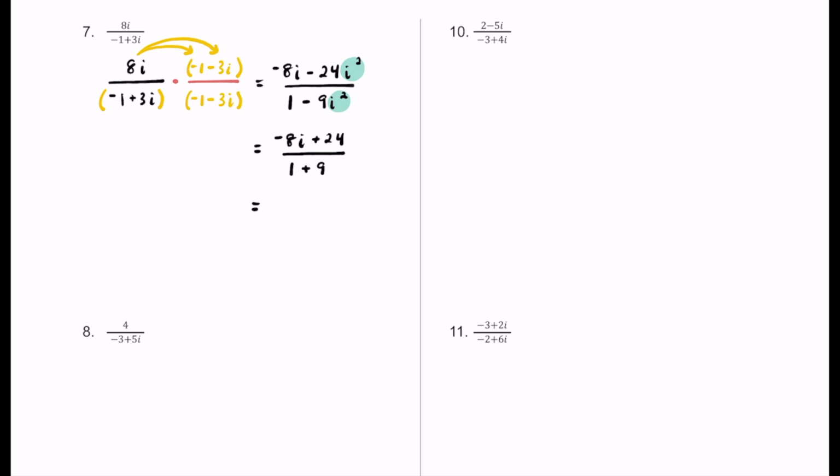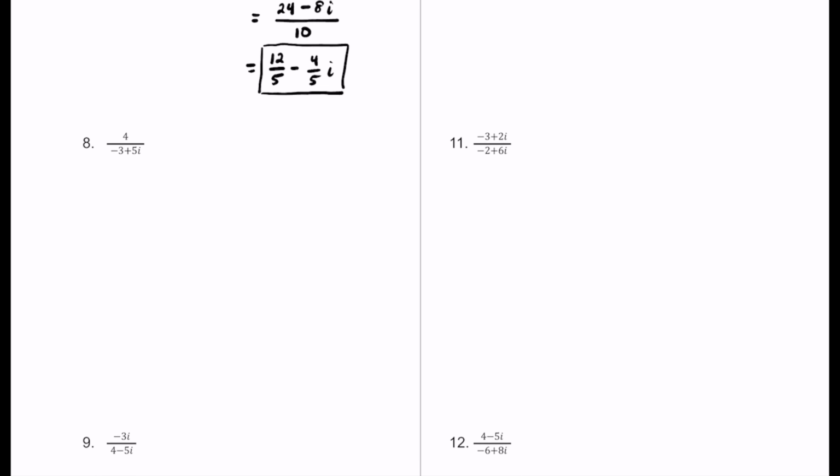Okay. Going a little further here, let's rearrange the top, so it's 24 minus 8i. Just turning it around, same thing though. And then in the bottom, we have 1 plus 9 is going to be 10. And let's go ahead and turn this into standard form. So if we have 24 over 10, their GCF is 2. So divide them both by 2, and we're going to get 12 over 5. And then go ahead and see what we can divide these both by, which is going to be 2 again. So dividing those both by 2, we're going to get 4/5 i. All right, so that would be our standard form for this complex number.